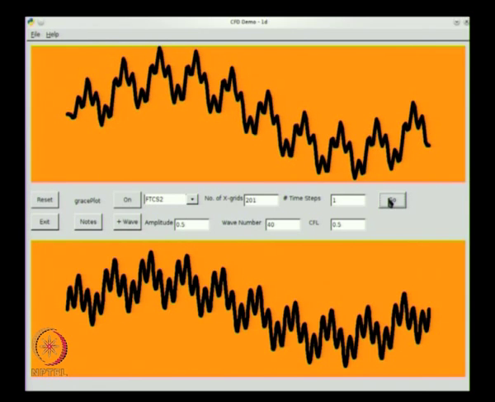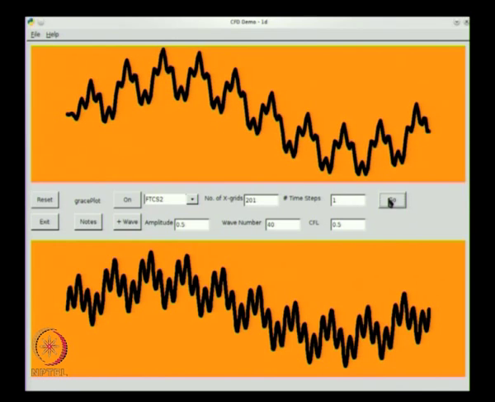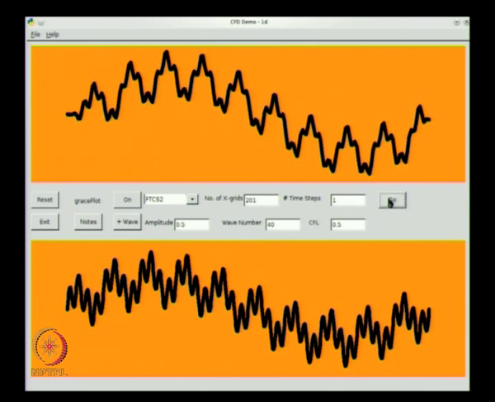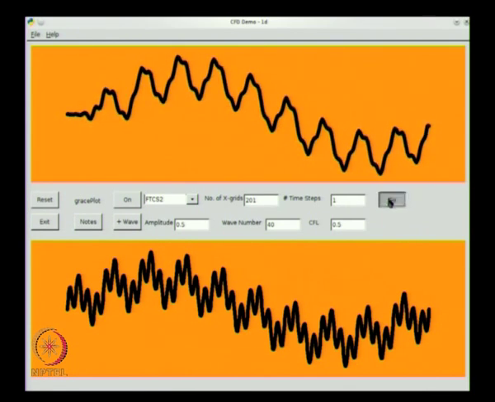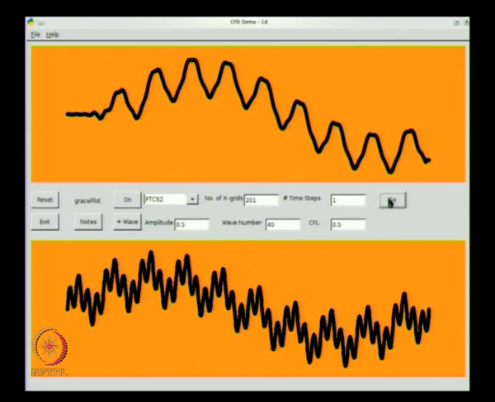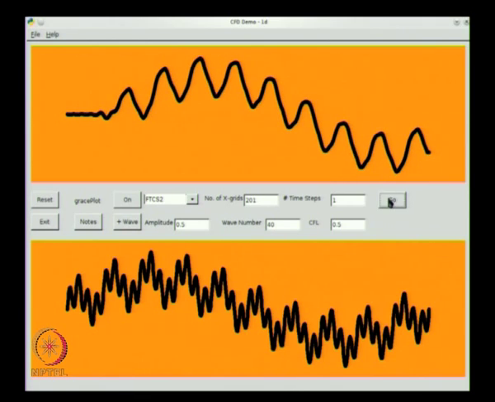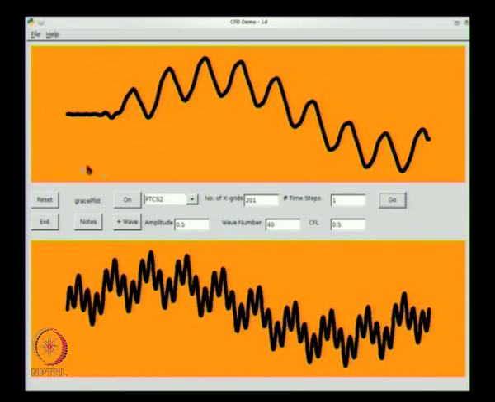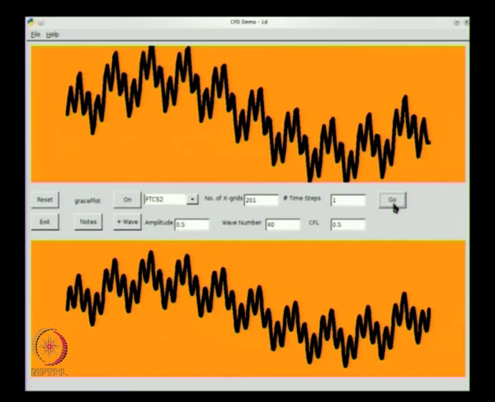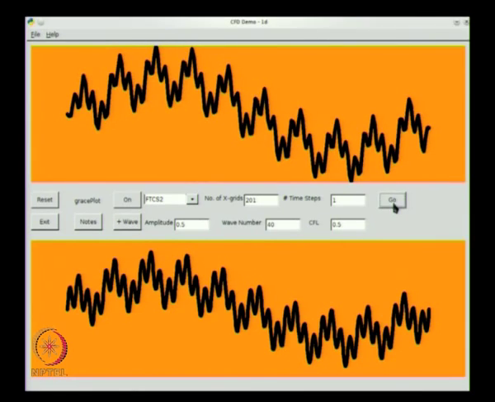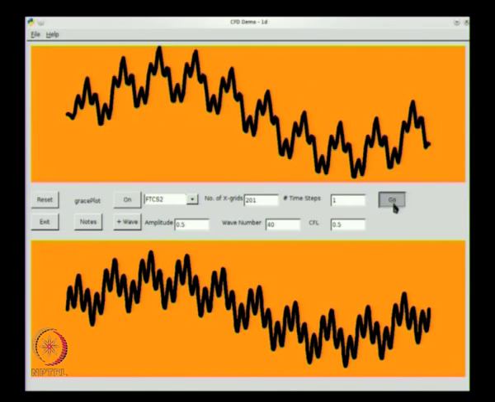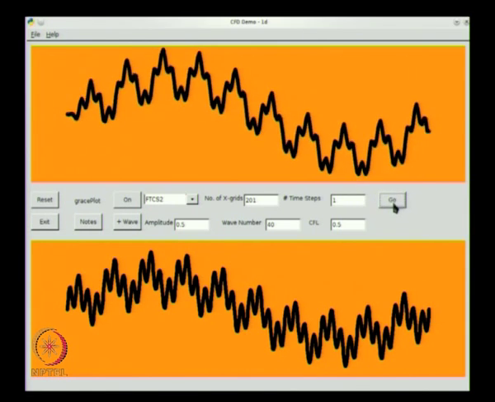Look at what is happening carefully. Think about what is happening. There is something funny happening here. The shape of the peaks and curves, they are changing, but they are changing in a slightly different fashion from what you saw earlier. You want me to run it again? Otherwise we will run a smaller CFL, then it will become more clear, right. Because it is sharp, look at what happens to those sides. Seems to be some kind of rotation going on, isn't it? I do not know, can you make out?